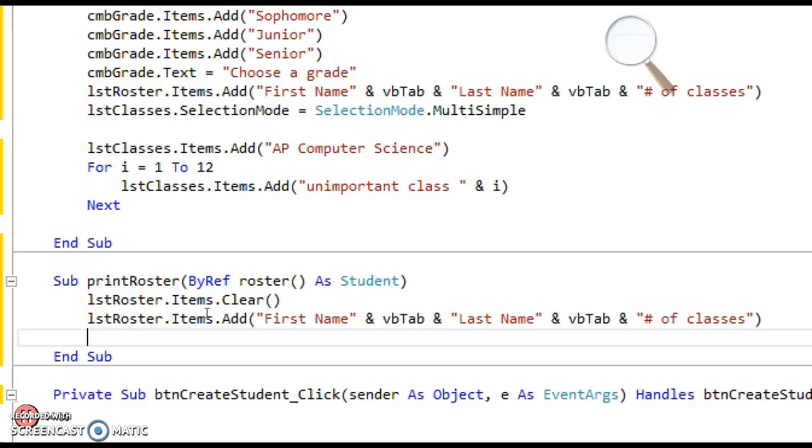And then I'm ready to do what I need to do now. I want to print out every single student that's in the roster list to this list box, first name, last name, number of classes.